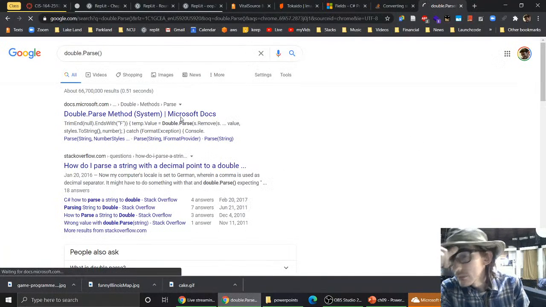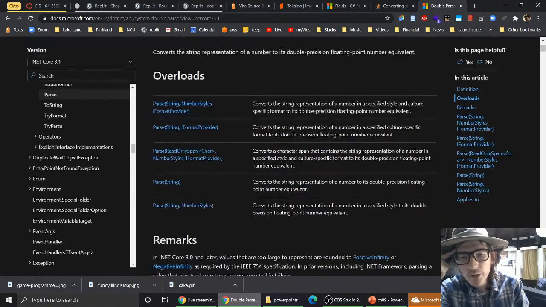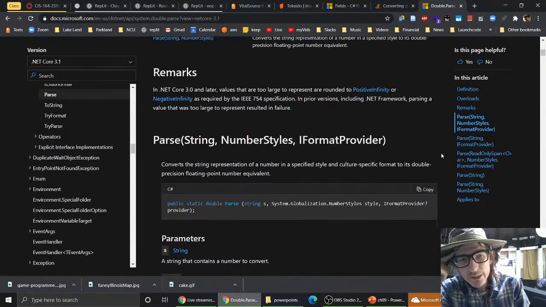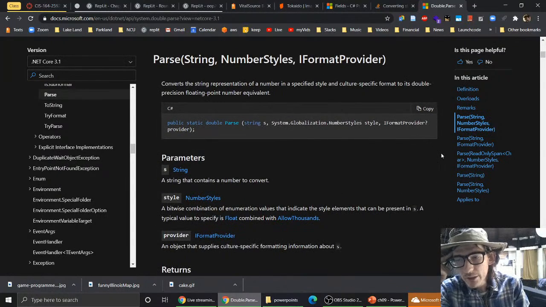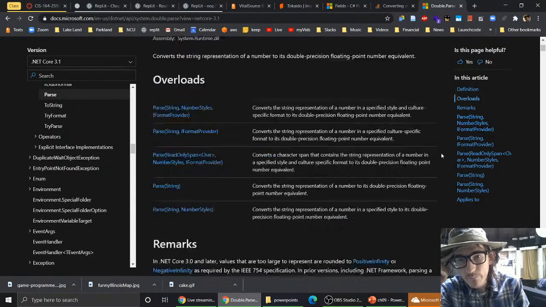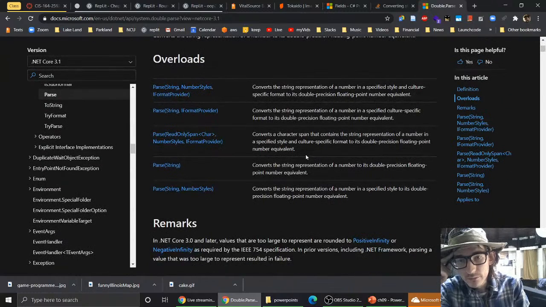Let's look at the documentation here. Things do change, and so if you're trying something in the book and it isn't working, you might have to check the official documentation to see if it's been deprecated. Let's see. Converts the string representation of a number to its double precision floating point number equivalent.